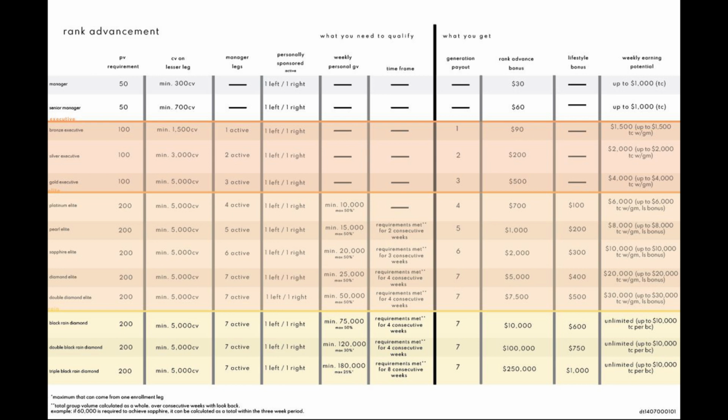You can also qualify with 50 CV, and you must have an active Rain partner on each side of your binary structure. Do you see the pattern here? This is a foundational requirement for all levels moving forward. However, to become senior manager, you must have a minimum of 700 CV on your smaller leg on a given week. You will receive a $60 rank advancement bonus when you reach senior manager.